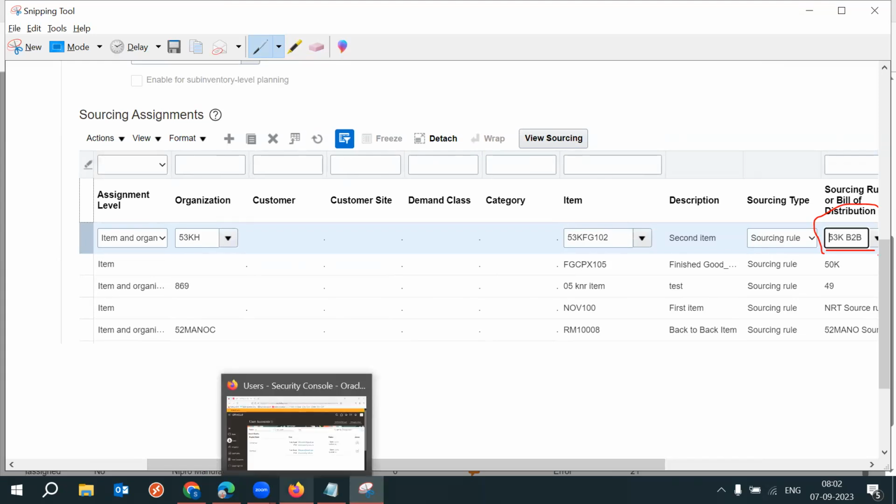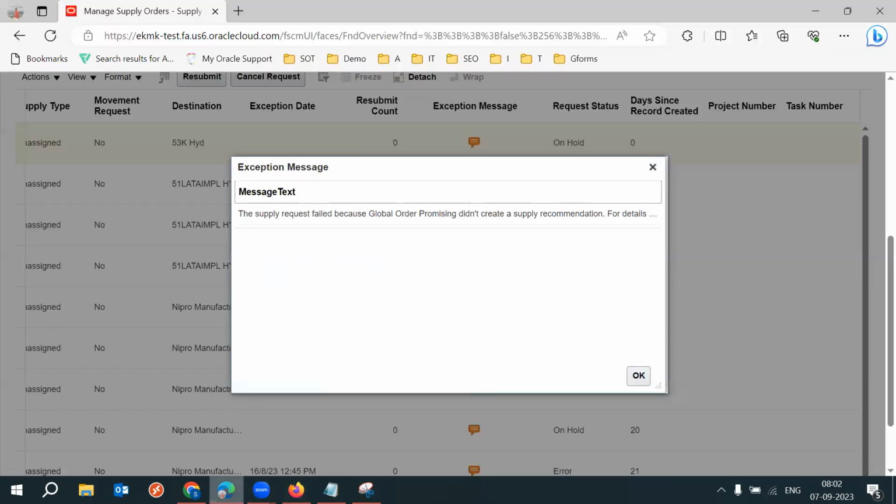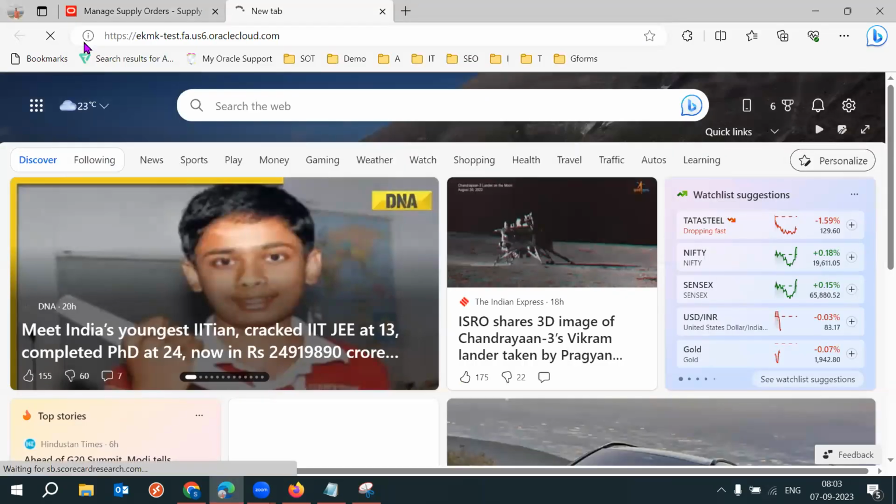Let me check the ATP rule. We did the ATP rule creation and assignment at the item level or org level? If it is org level, no need to add the second item.